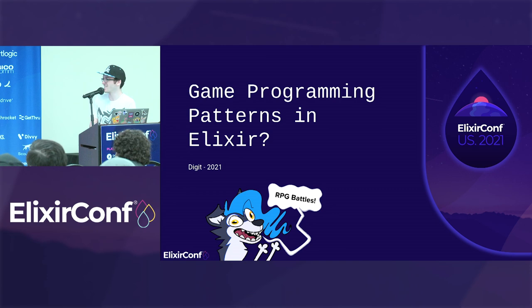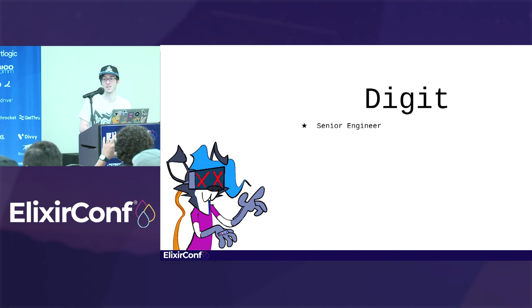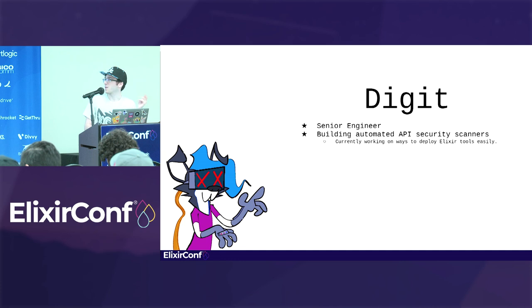All right, so the obligatory about me section. Hello, I go by Digit in the community. I am a senior engineer at a fairly large security company currently. I build automated API security scanners, which is about the farthest thing from games at the moment. I am also currently working on ways to aid in the distribution of Elixir tools, specifically as packaged up CLI apps. You can talk to me about that after the talk if you want.